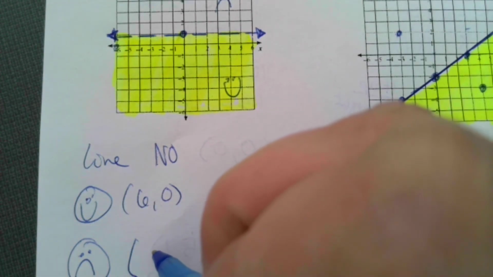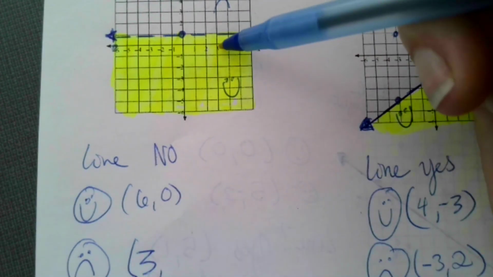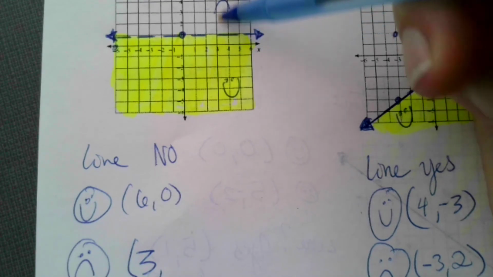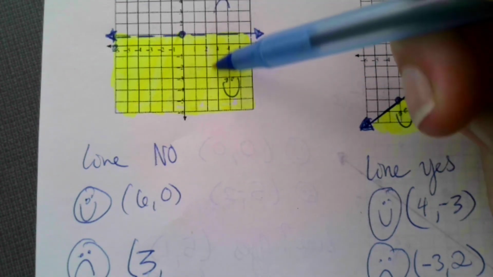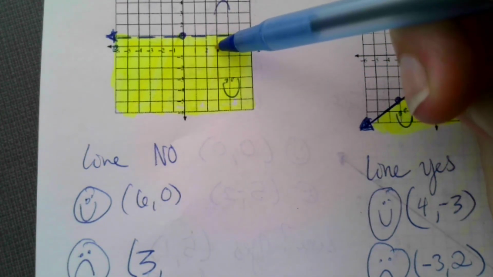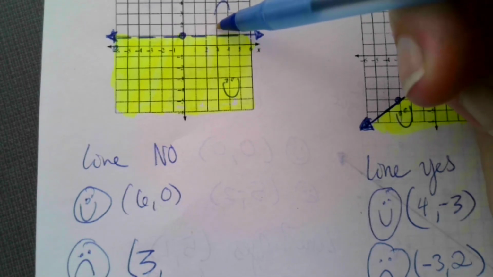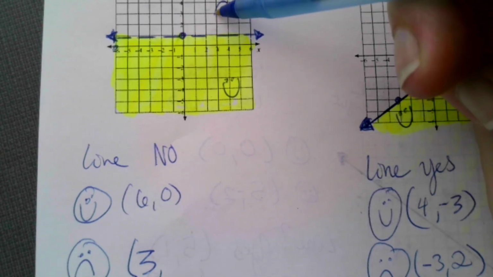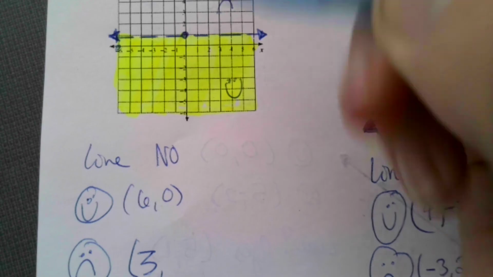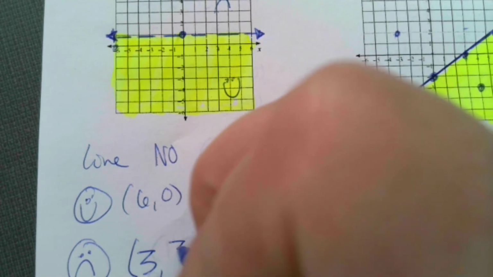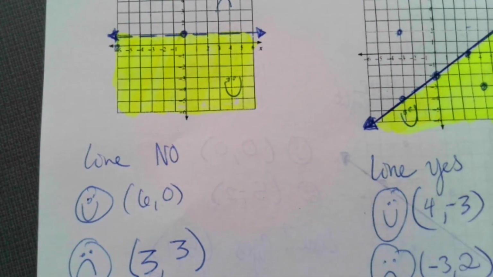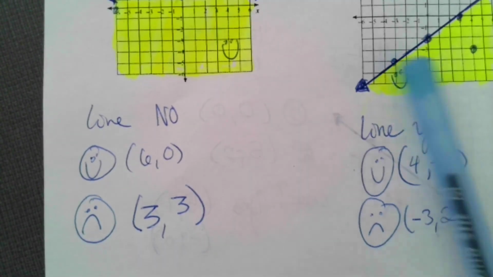What if I told you x was 3? Give me a y value we can't use. If we're on this line, give me a y we can't use. Can I use 0? Yeah, I'm allowed to, so that's not one we want. Can I use 1? No. Can I use 2? No. Can I use 3? No. See how you have so many options? I'm going to do 3 just for fun. And that's it for those ones.